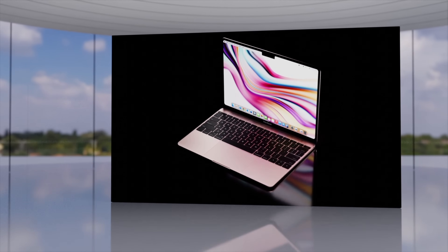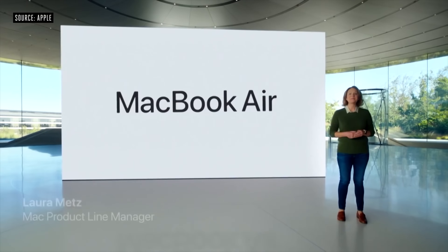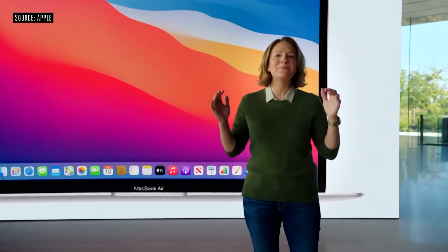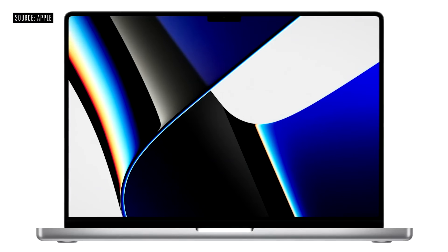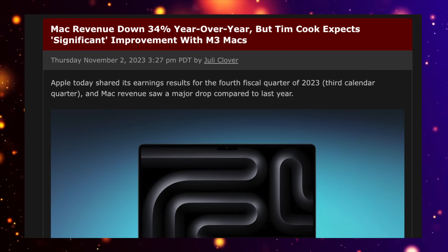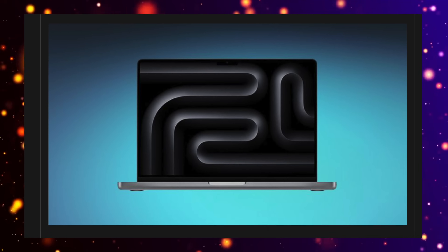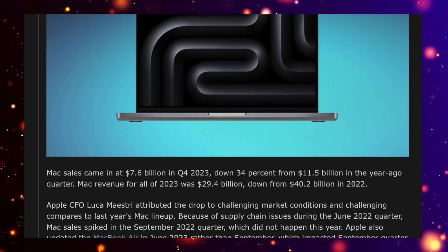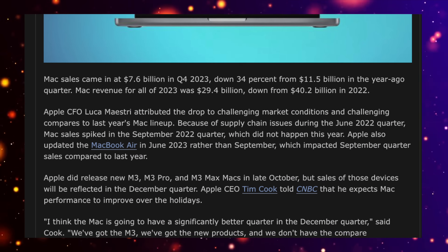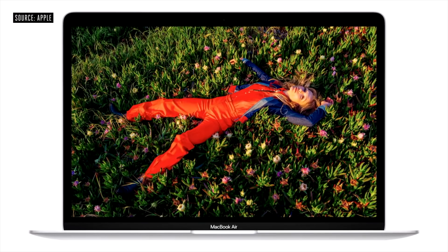Let's talk about why this MacBook SE could be coming now. If you've been following Apple's progress of sales over the last year or two, you'll know that M1 MacBooks were a massive hit when they came out during the pandemic. However, not many people have bought as many M2 or M2 Pro MacBooks over the last 18 months or so. Apple in their sales reports were hoping they were selling more than they actually did, and they're hoping that with the new M3 Macs there will be a better sales increase.